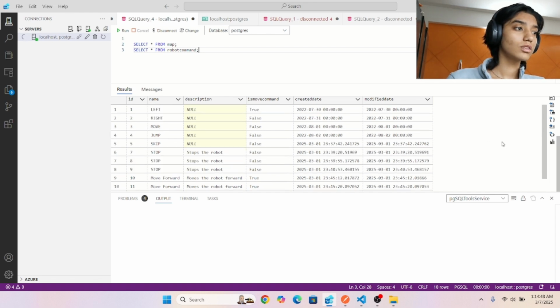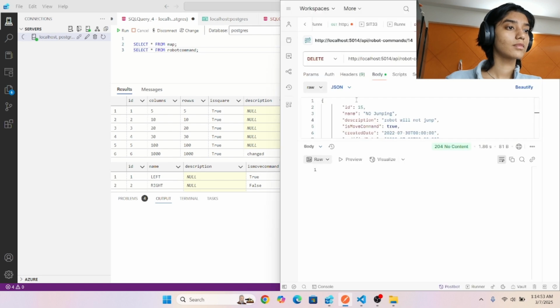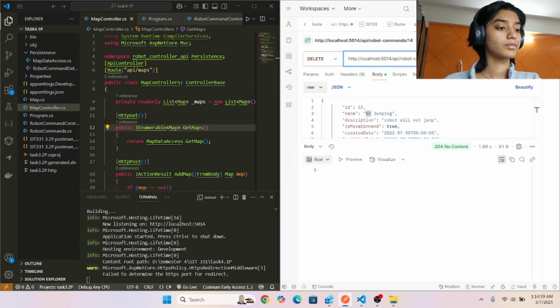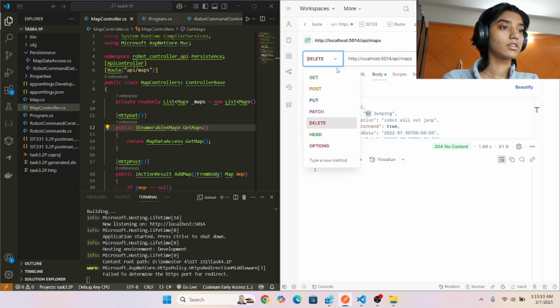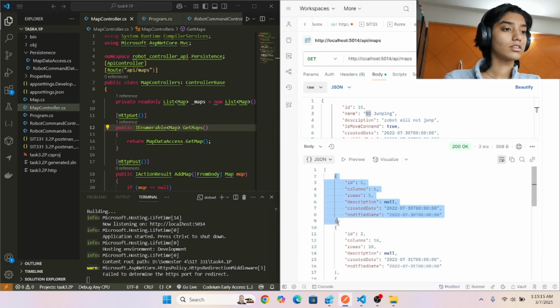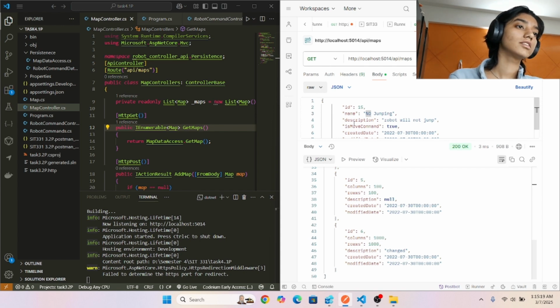Now let's do the same in the map table. Let me open the Visual Code. So we have the base root to be robot now. Okay, we just have map. Let's get the information out of it. So we got the information and it says we have 6 different IDs in here.